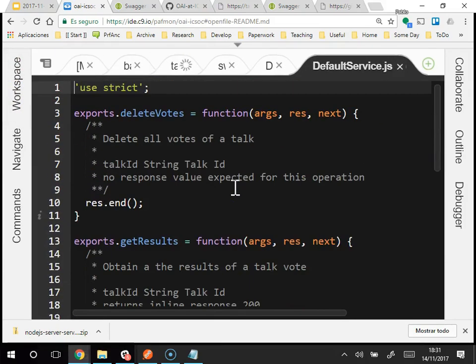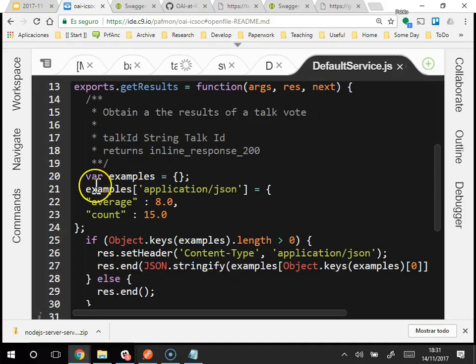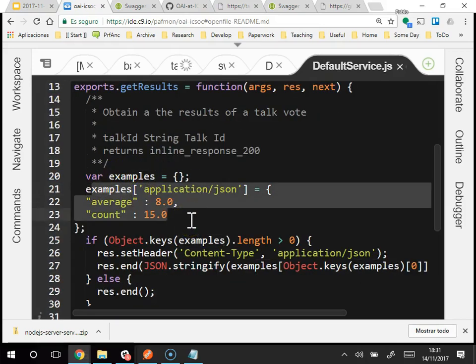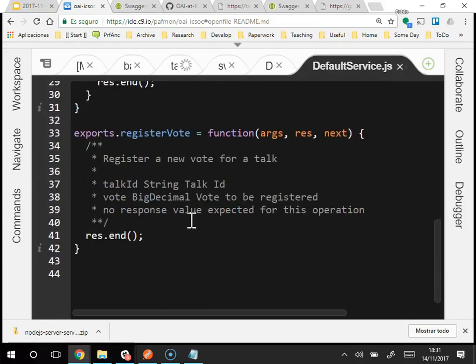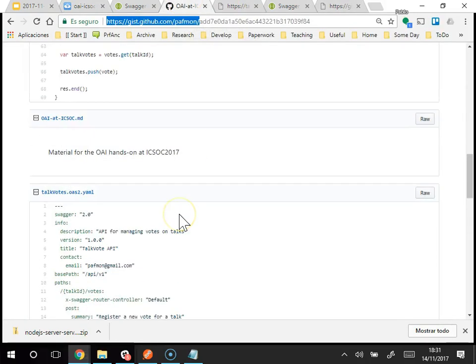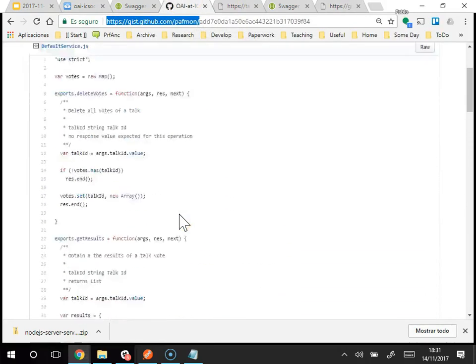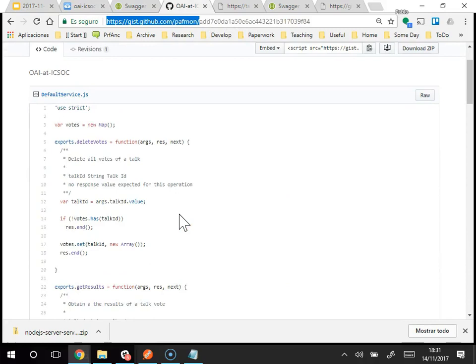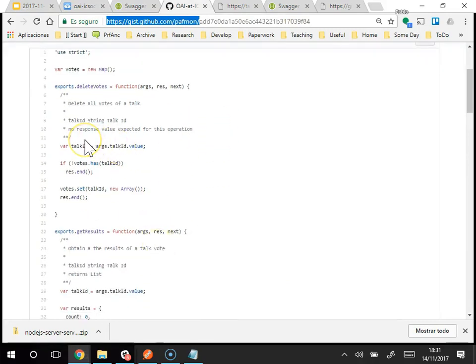So I can see a default code generated where, for example, delete boats doesn't do anything, get results just returns sample data, and register vote doesn't do anything at all. So in order to speed things up and not make it very boring at this time, I've just created a skeleton of the behavior. It's very simple.